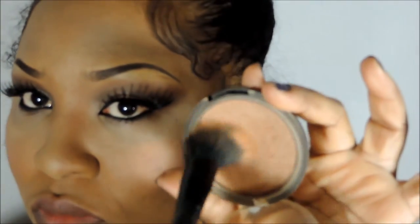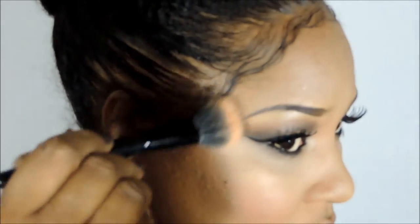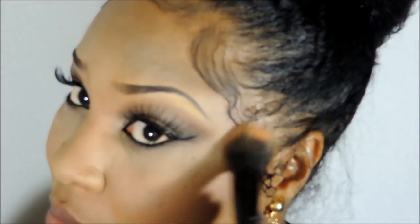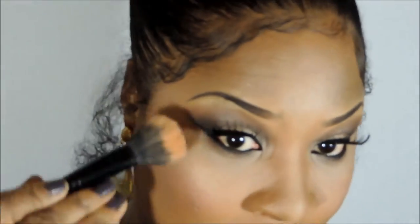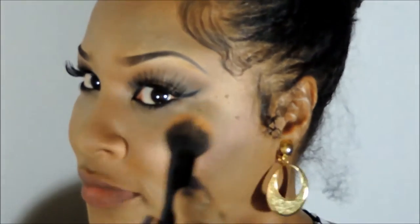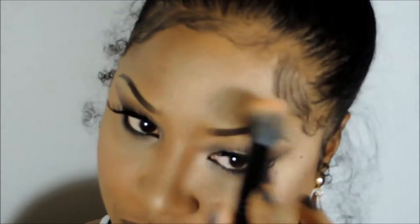I'm using my favorite bronzer, which is by Matisse Elite in Sunrise. It's quite buildable. You can apply very lightly, or you can build it so it'll stand out on you. It's very beautiful. Just applying a bit of that bronzer to my nose and to my forehead area to highlight all those areas. Fix Plus on my face just to melt everything in.